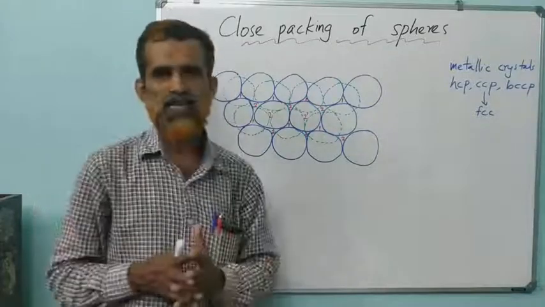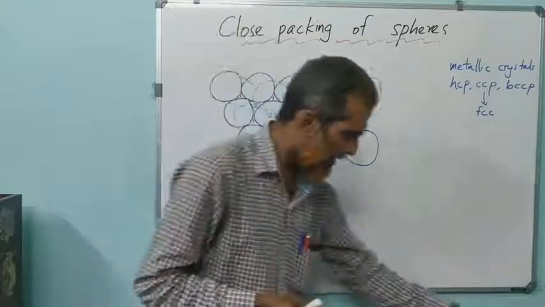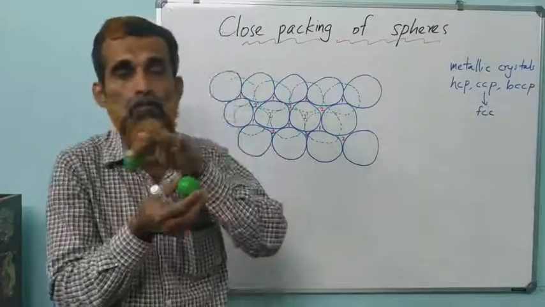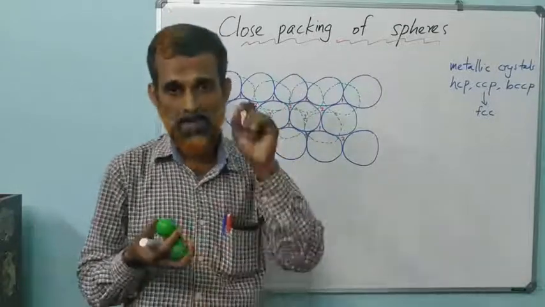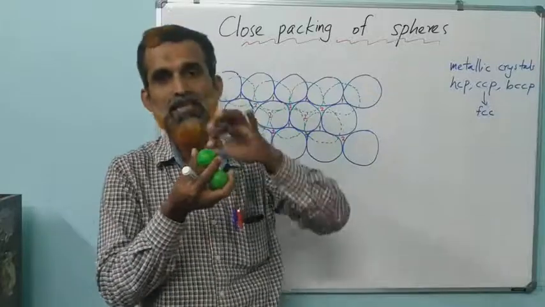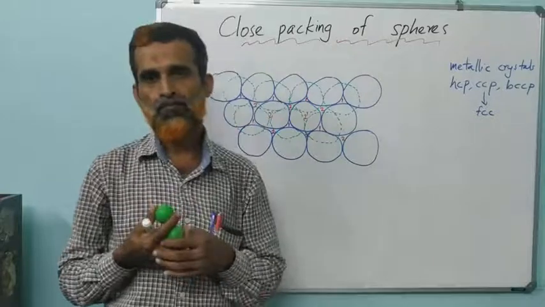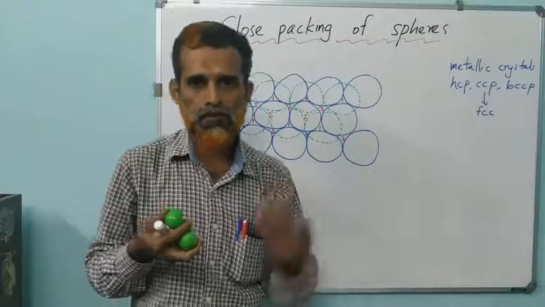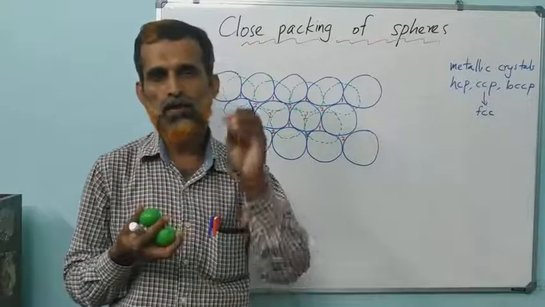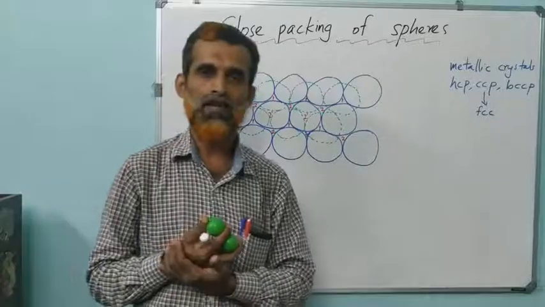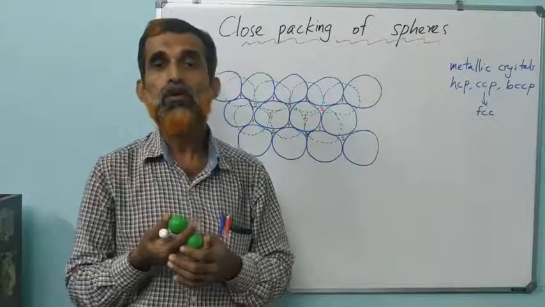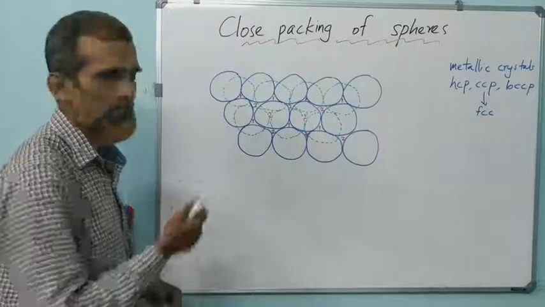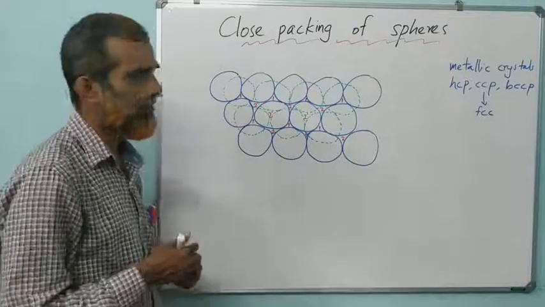So when you go for a close packing, the policy will be that each particle or each sphere will be in touch with the other particles, and the maximum number of particles are arranged around. That is called coordination number: the number of neighboring particles immediately around each particle. So to have maximum stability for the crystal, each particle will have maximum neighbors around, making use of maximum space, leaving out minimum empty space. So each particle will have maximum neighbors around, so that there will be more attraction and more stability. Okay, so keeping these points in mind, let us go to the close packing in metallic crystal.